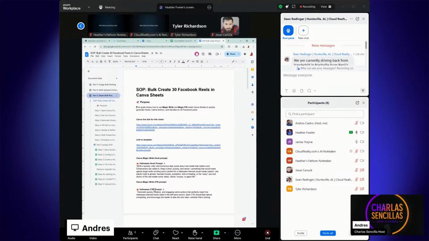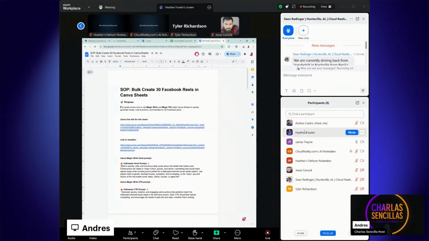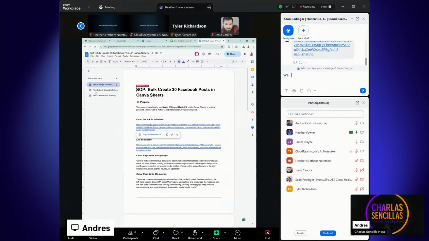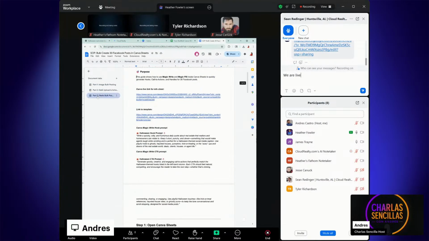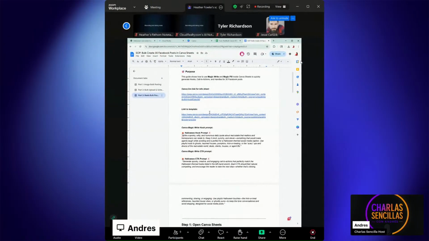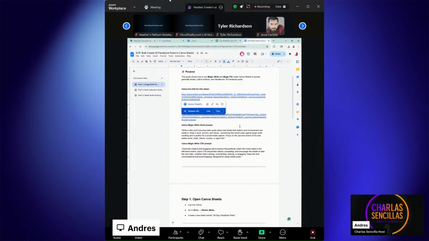And so today's portion is the third page. If you come over to the left-hand side of that document, once you open it and click these little tabs, it'll give you page 1, page 2, and then page 3. So today is page 3, and it is 30 posts in 30 minutes. So we're going to get started so I can get through all 30 posts and show you guys how to do this.